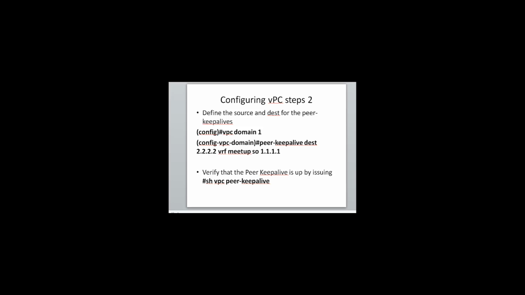So I'm going to go back to VPC domain 1, and under here I'm going to issue the command peer keepalive, and that's the key command there. And I'll say destination, whatever the other side is, and if I'm using a VRF, which probably 9 times out of 10 I'm going to do, I'll say the VRF, and I can optionally source it from a certain interface or a certain IP address. And once that's done, we're going to verify that with show vpc peer-keepalive to make sure that the keepalive shows as okay.